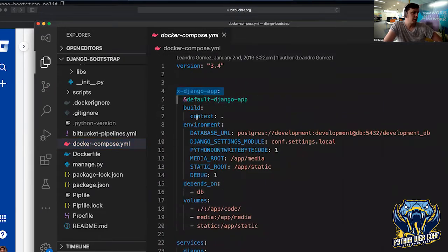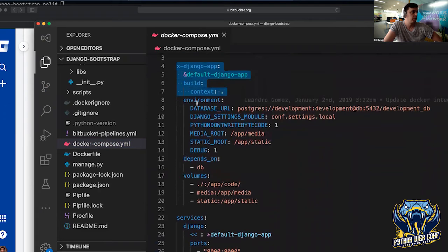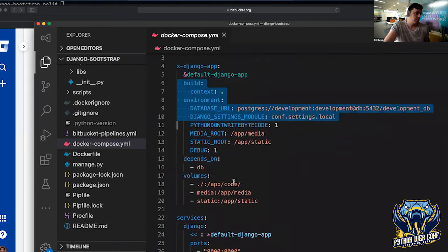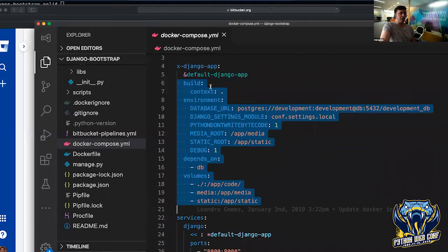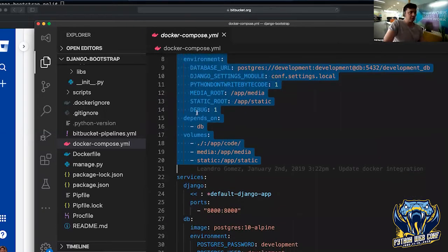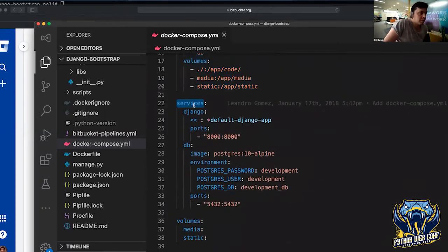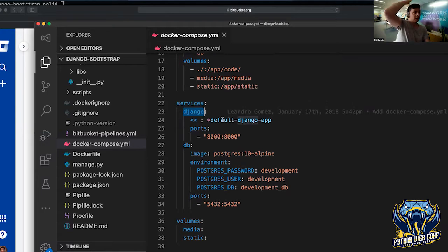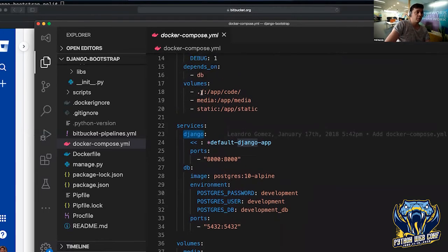Okay. And what this is doing is defining a template for the Docker Compose that defines different settings for a Django app. Okay, but the important thing here is the services area. Here you define the services your application will be using. Okay, this Django service is the actual Django application that you are running or developing with.